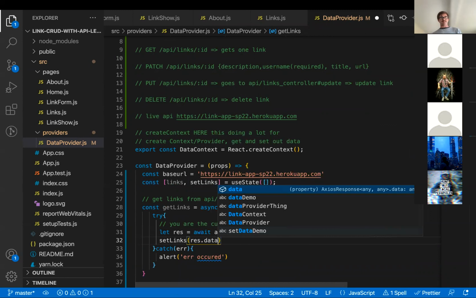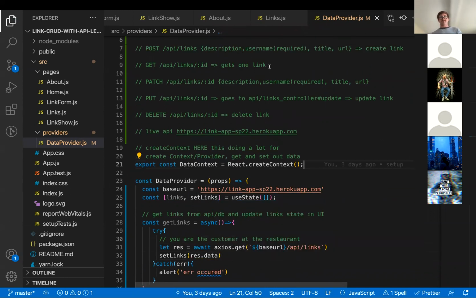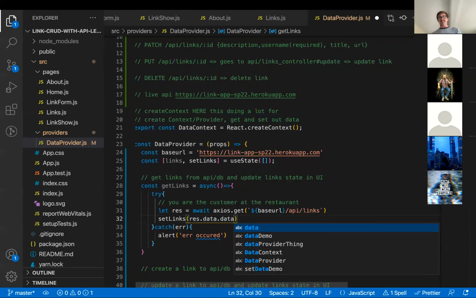as .data. I'm going to say it's going to come back as res.data, or I should say it's going to come back as an object, data. There you go. There's your links. So for now, it's all going to be res.data. Notice with the other API, it was res.data.data.